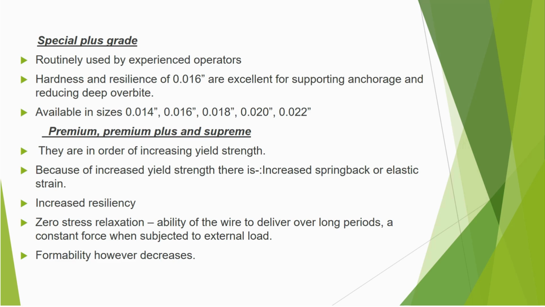Premium, premium plus, and supreme. They are in order of increasing yield strength. Because of increased yield strength, there is increased spring back or elastic strain, increased resiliency, zero stress relaxation, that is, the ability of the wire to deliver over a long period a constant force when subjected to external load. Formability, however, decreases.